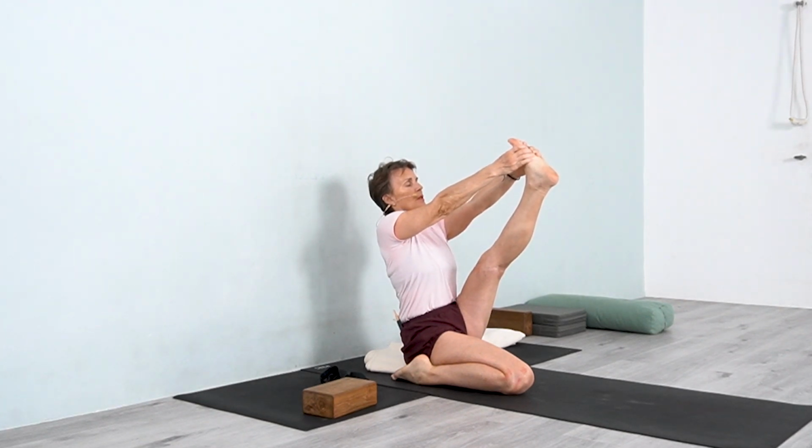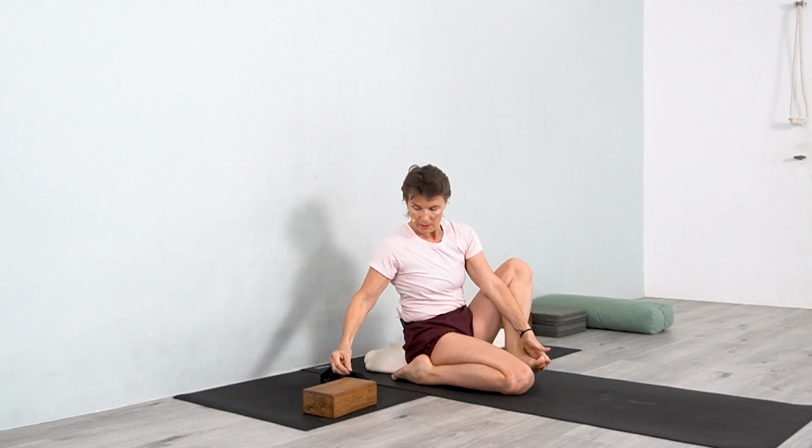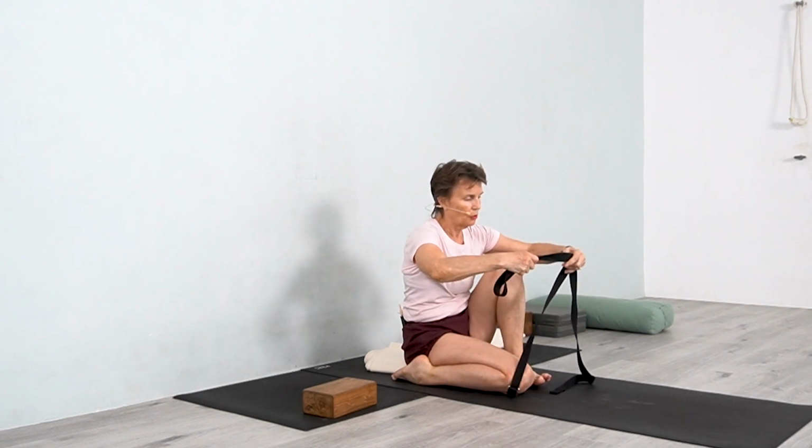So holding the arms, pull back, move the upper back into the body, lift up through the chest. Press into the ball of the foot. Feel the whole length come through the back of the leg, through the hip. Inhale, lift up. Bend the knee. Again, show you with that strap.